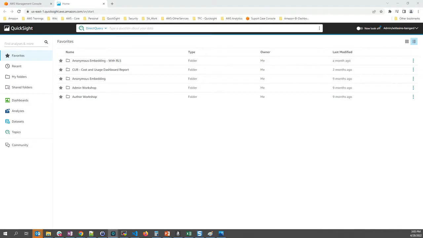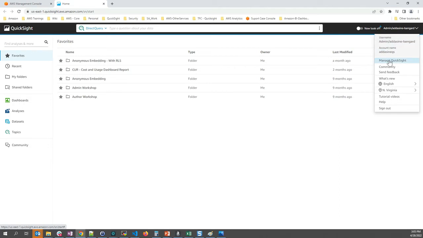I hope you can still see my screen, correct? Yes, Ashok. Okay, yeah, thank you. So currently I'm on my QuickSight page. On the top right is where we see the user profile and the Manage QuickSight option. These are specifically for the admin users. I'm going to Manage QuickSight.